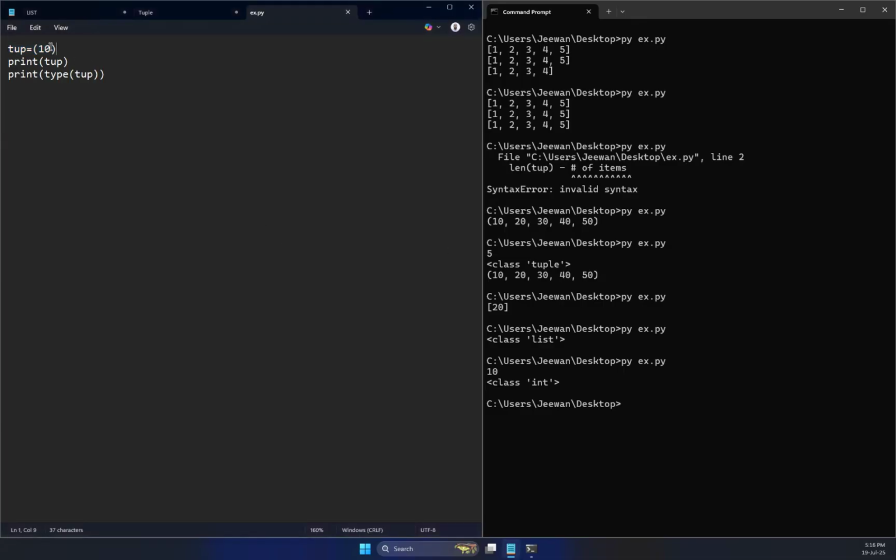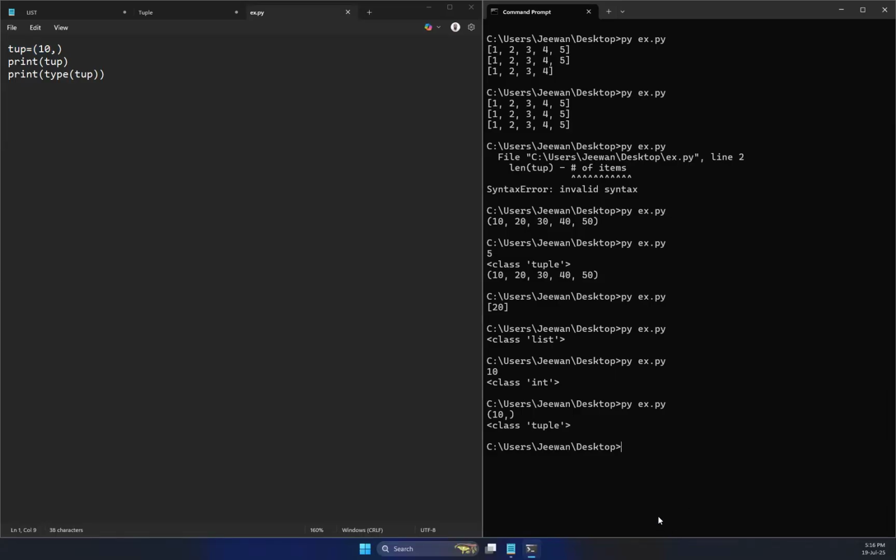if you want to create a tuple with just one item, you need to put a comma. By doing that, you can create it as a tuple. Therefore, remember that with a list, there are no issues creating a list with just a single item. But if it is a tuple, you can't do that. You need to put a comma if you want to create a tuple with one item.